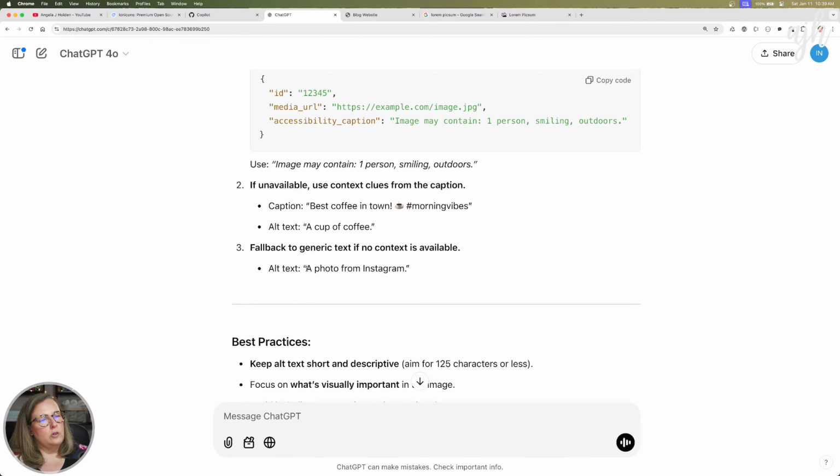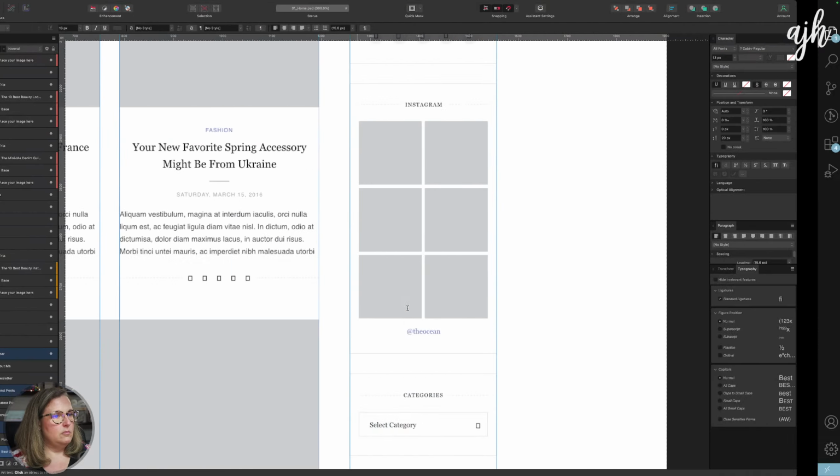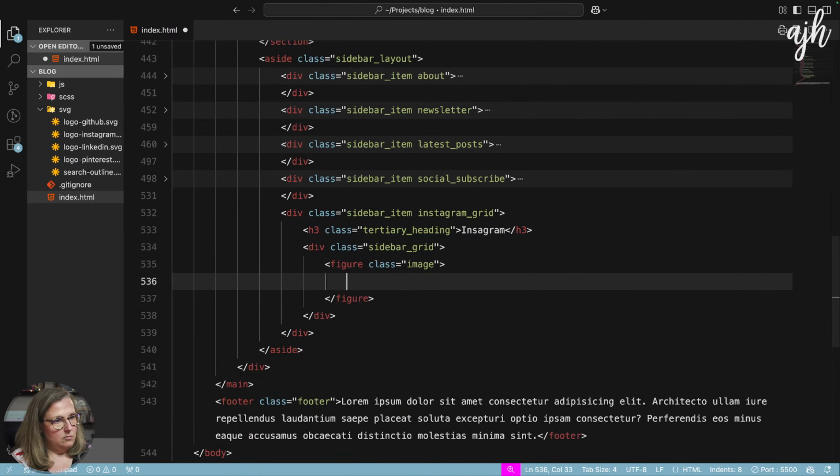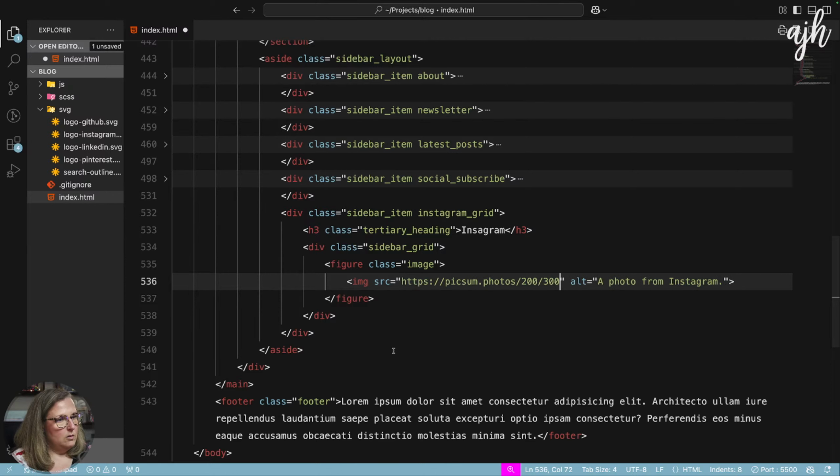Okay, so I'm going to use a photo from Instagram for the purposes of a static website. This would be good information though to put in a README file when I add this to GitHub. Yeah. But for now, this is what I'm going to do. Yeah, I don't think we need anything else. As long as we have alt text, you don't have to have any other text.